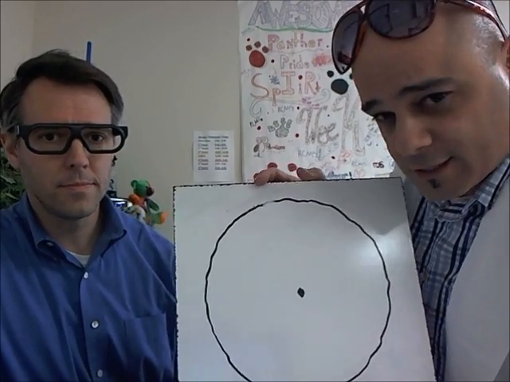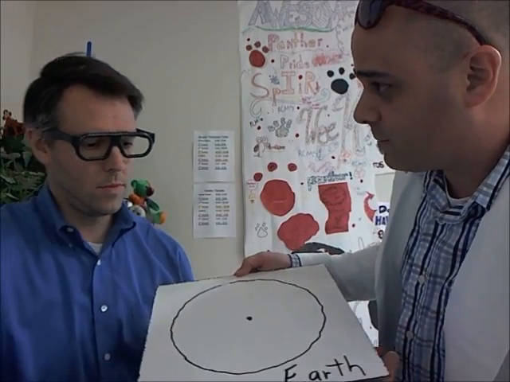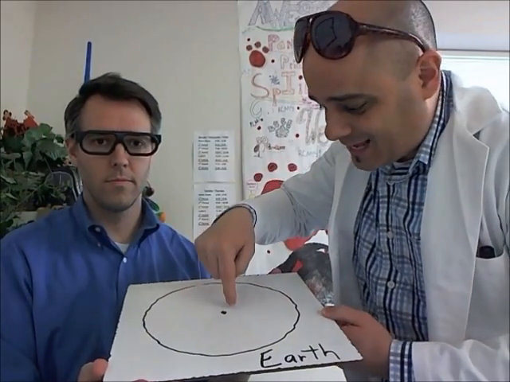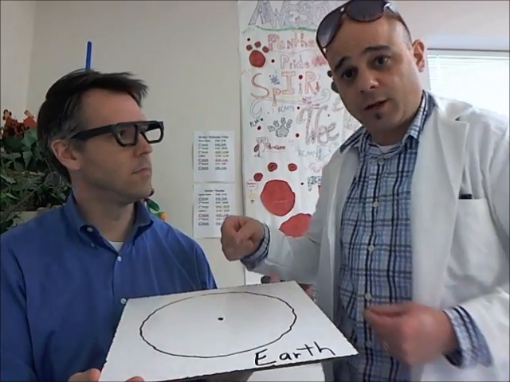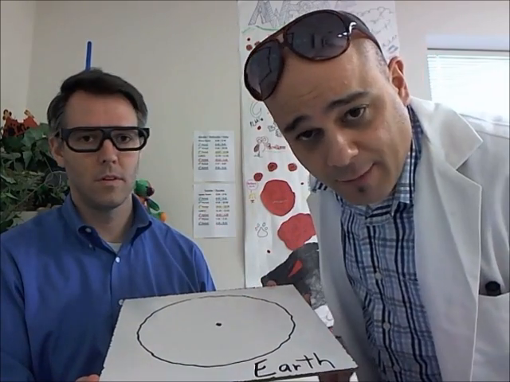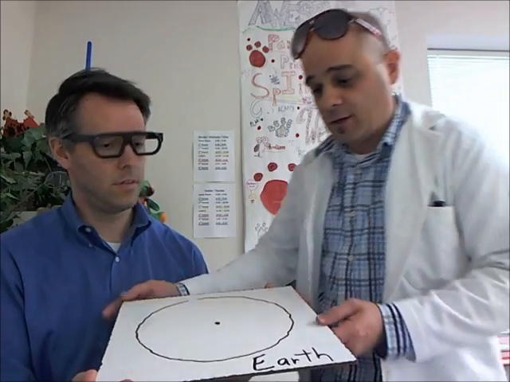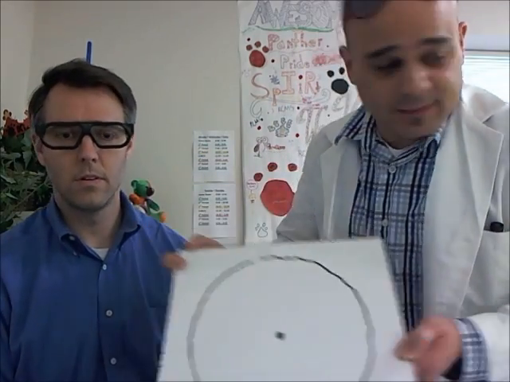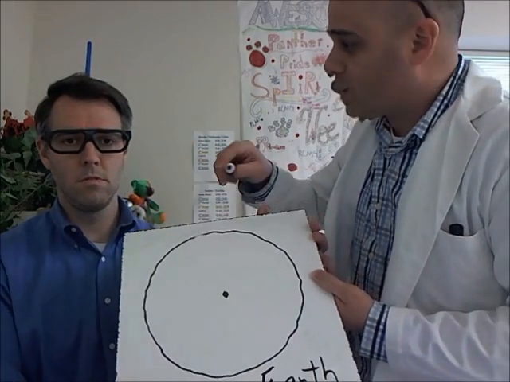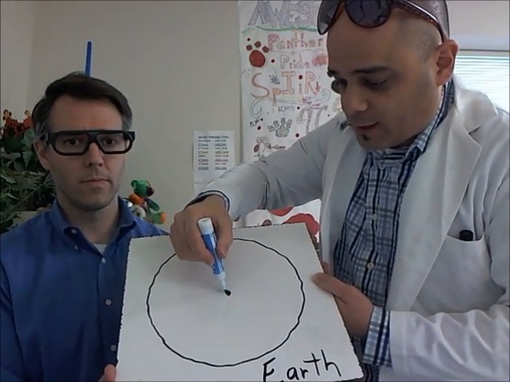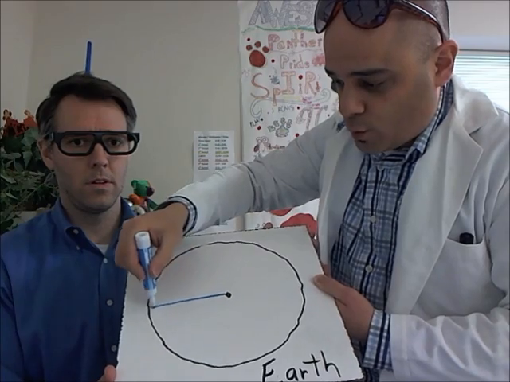But if we were to look at this as if we're looking down, can you hold that for me for a minute? Absolutely. We're looking down. We're standing right here at the North Pole. Well, guess what? North Pole, that's called the Northern Hemisphere. That's the Northern Hemisphere. And what the Coriolis effect is, if you have the wind blowing, if the Earth wasn't spinning and the wind was blowing, it would appear to be blowing in a straight line.